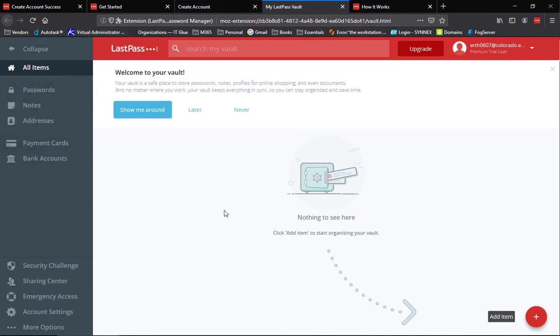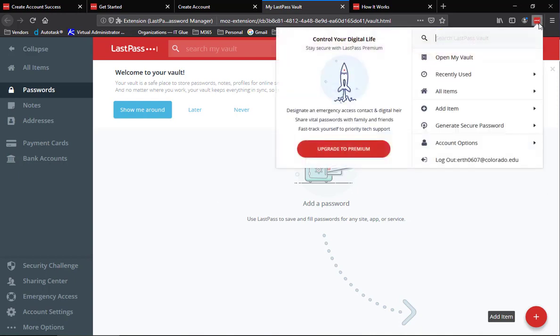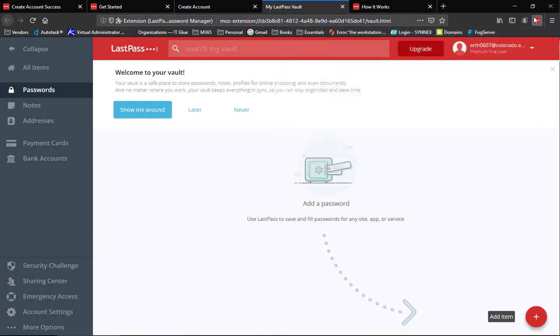We can go through, and as we add passwords, we can determine and group them into certain folders for personal or professional. Now you'll notice that once we have successfully logged in, the LastPass icon will become red.